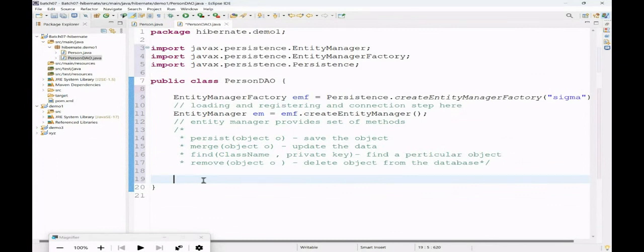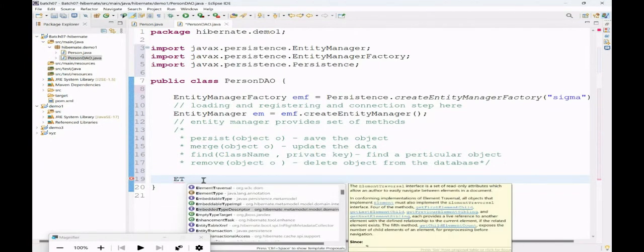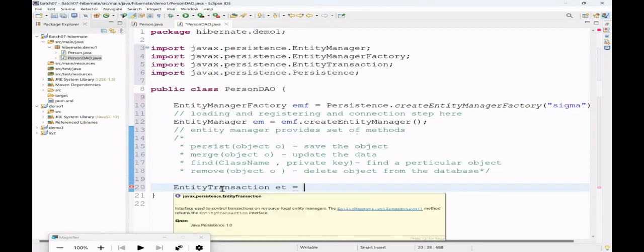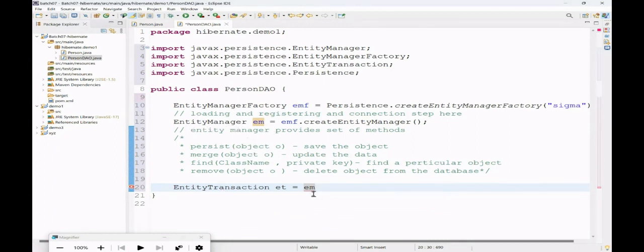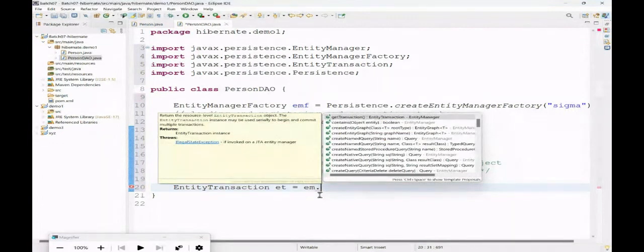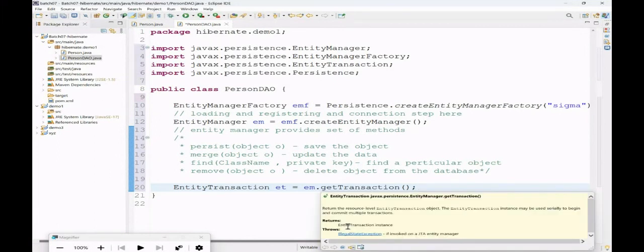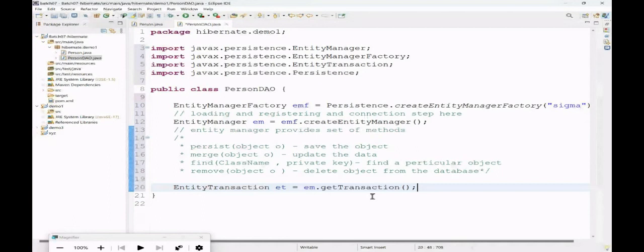We will learn. Okay. So again, we have something called entity transaction. Why is this entity transaction used? You have a connection to the database, but you have to inform the database that you are going to interact with it. Once you finish interacting, you have to tell the database that you are going to stop interacting. That operation is done by the entity transaction interface. It has certain methods. I'll tell you what those methods are, but since it is an interface, we have to provide an object for it from the entity manager. The entity manager provides a method to get an object for the entity transaction. The method is getTransaction. The return type of the getTransaction method is entity transaction. It is a non-parameterized method.